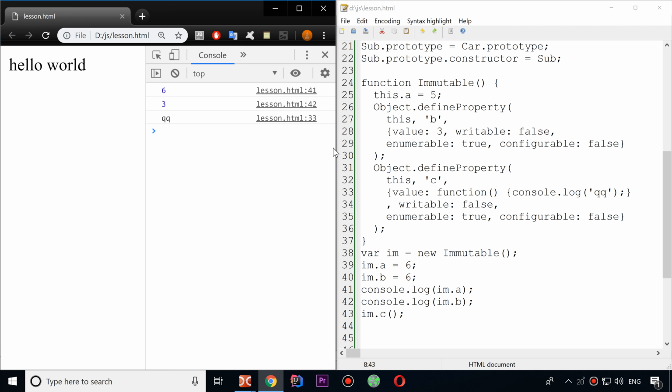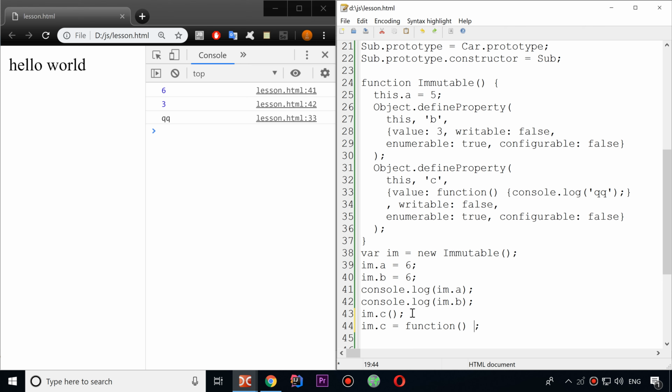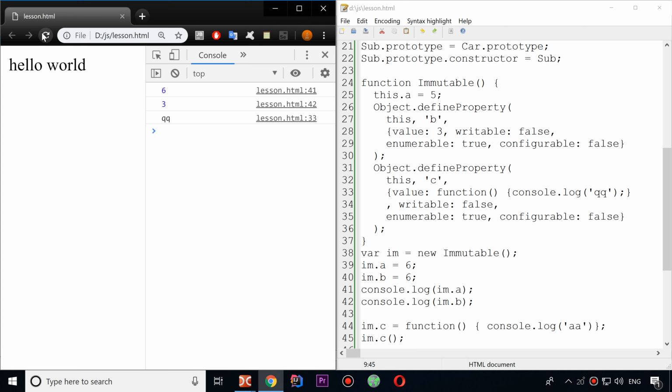You can't set a new value for it. So if I try to make c equal a function console.log a, and then I try to run it, I still have qq, so I can't rewrite it.